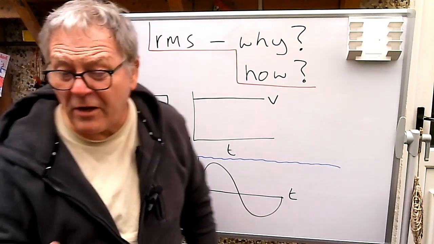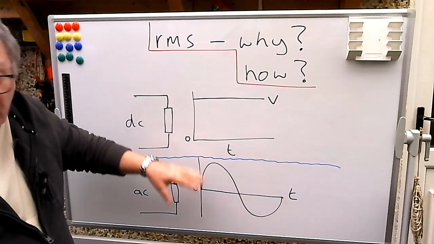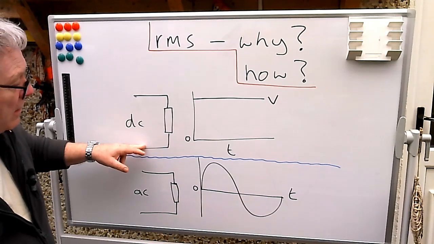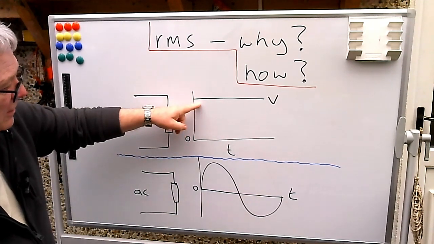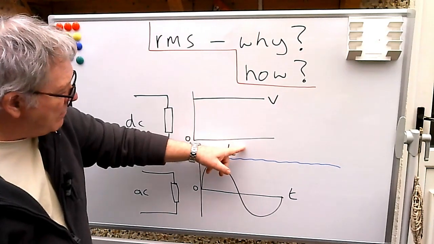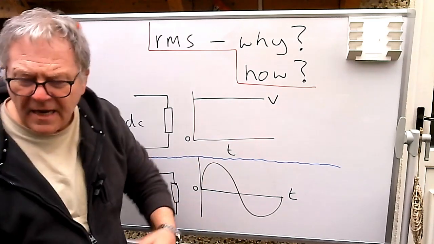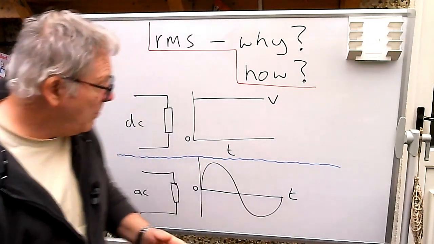So just to give you a bit of background on it, how it works is, got this pre-done obviously. If I had a DC supply here, then I'd have a steady voltage. We're doing volts, say. I'd have a steady voltage against time. There's my 0 volts down there. Nice and steady, dead easy to measure, dead easy to quantify. We can work with it no problem, okay?